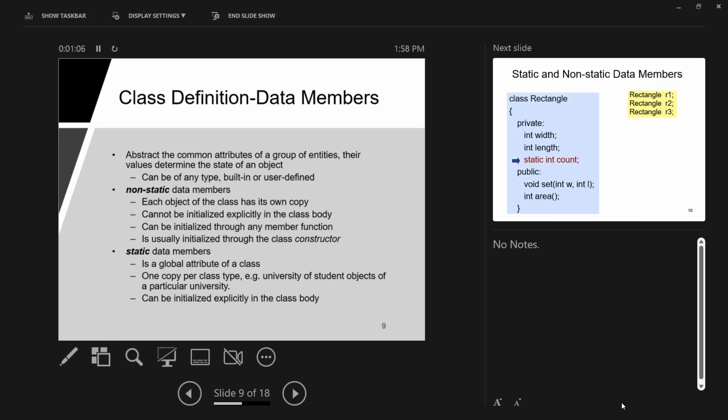They can be variables of built-in types like float, double, int, character, string, something like that. Or they can be objects of user-defined type. So you can define a type, create a new class, and an object of that class can serve as an attribute or a property for an object of another class. That can happen. We will learn about that. In fact, we call it a relationship between two classes. We say that these two classes have a has-a relationship.